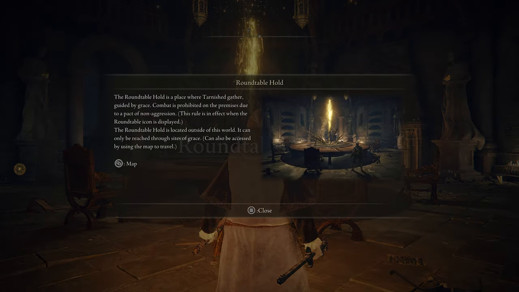The Round Table Hold is a place where tarnished gather, guided by grace. Combat's prohibited on the premises due to a pact of non-aggression. The Round Table Hold is located outside of this world. It can only be reached through Sites of Grace. It can also be accessed by using the map to travel.